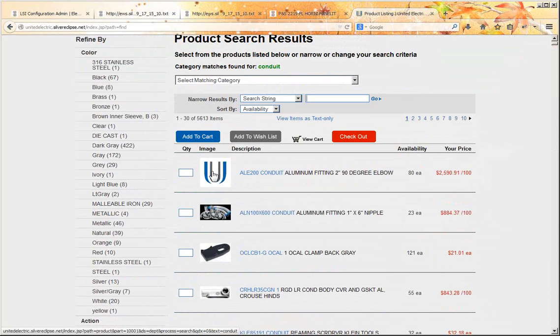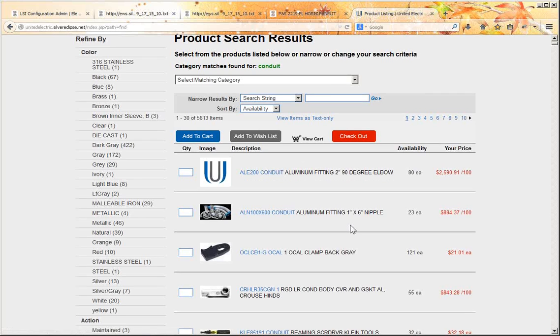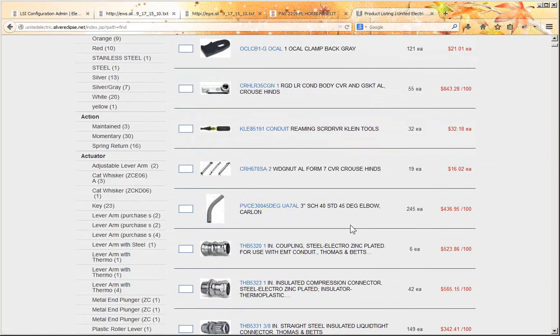So what we do is we pull in a base price, and we pull in the availability every day, and that gives us a good sort capability. It's going to be real accurate in the morning, and then it might slowly not be perfect, but it actually works pretty good.